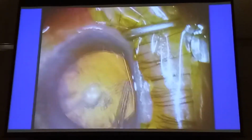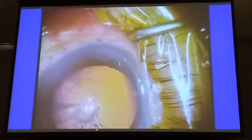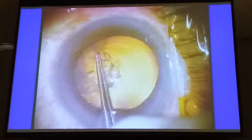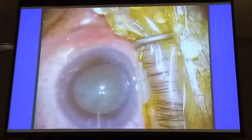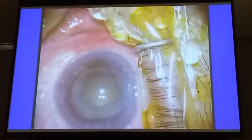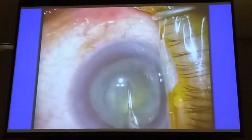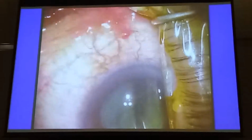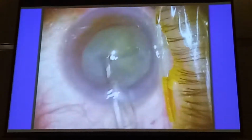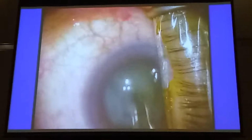Okay. Now here's another one. Now it's important to make a good size capsulorhexis, because when you're rotating or you're chopping the subincisional, you don't want to catch the edge of the rhexis, which you can do if you're not careful. But having done the good CCC, you want to do a good hydrodissection, and then the OVD is very important to push the cortex away so that the face of the nucleus is exposed. Here's the combo 2 again going in, pushing in. This was actually quite nice. You can see this is actually almost a 2+ nucleus, rotate 90 degrees and crack it, and it works very well.